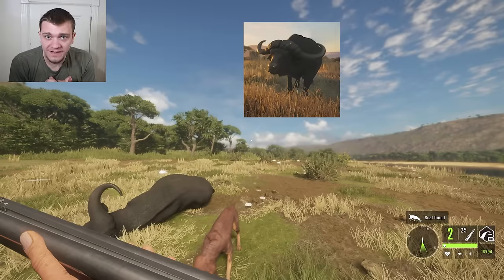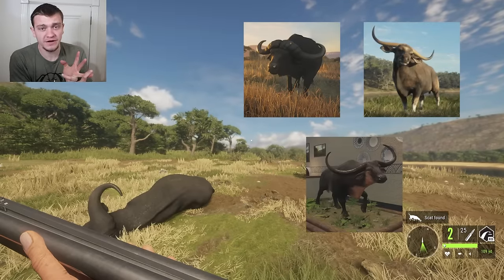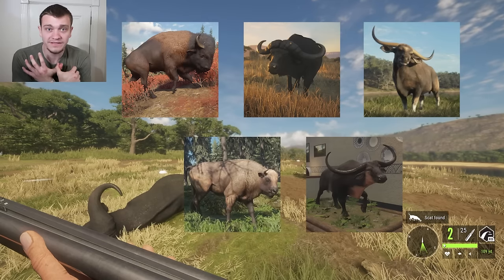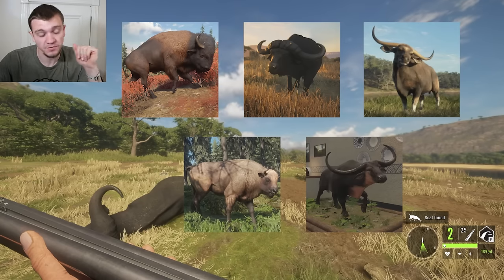The Cape buffaloes of Africa. The water buffalo of South America. The Banteng of Australia. The Plains bison of the Rocky Mountains. The European bison of Europe. And yeah, that's it. That is the five buffalo species we're going after.